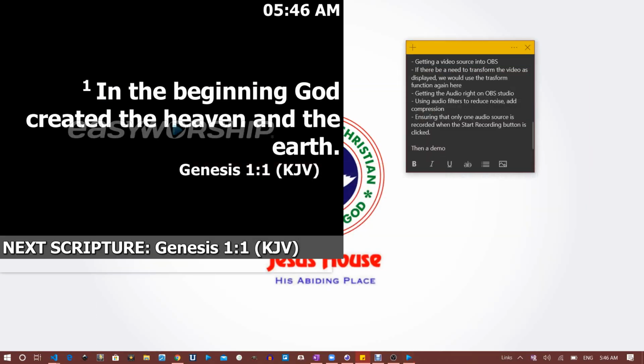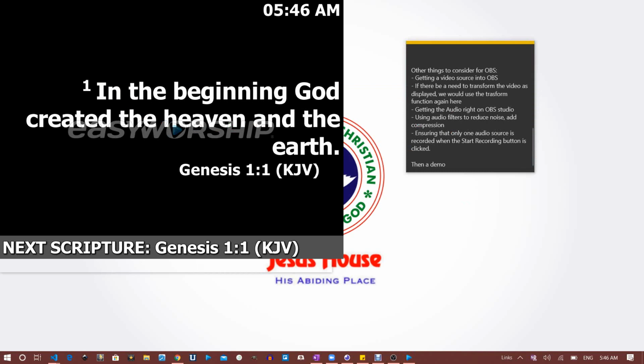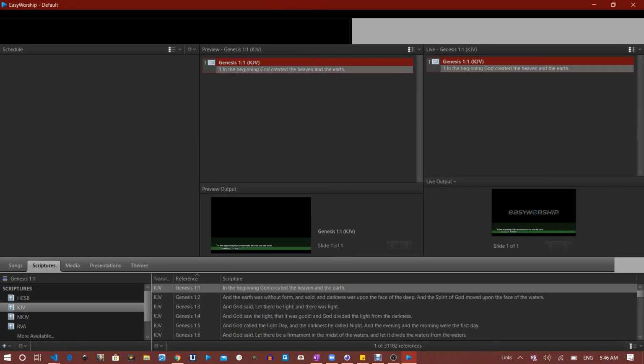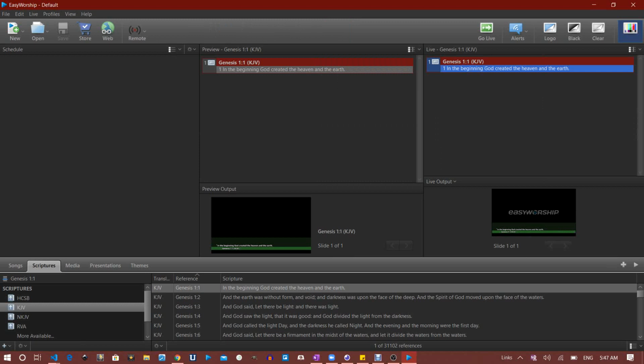It doesn't show well here, but at the end of the day, it shows at the lower third portion of the screen. And this is the watermark I was making mention of, but all of this will be fixed in OBS Studio.